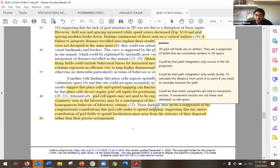So the module, it's all in 2D. It's a physical 2D sheet and it path integrates just like the way we think. It doesn't really know anything about 3D space or 4D space. Instead, when you make a 3D movement, that 3D movement vector is projected to some 2D movement vector so that you can move around in this 2D space. Module one will have some random projection of the 3D movement into 2D, and it's still going to path integrate in 2D. The module doesn't know it's 3D. And the next module over will have a different random projection.